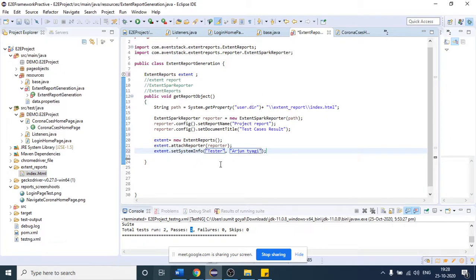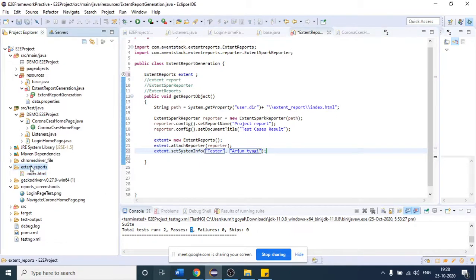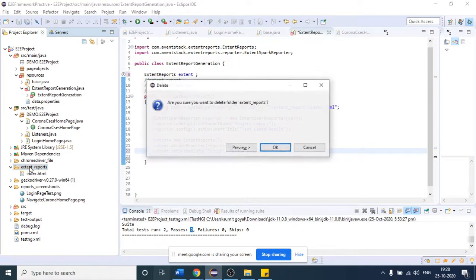Sumit, how is it fetching now? You have not given the name of a tester, so how is it fetching it? I do not get the question. I am asking, currently it is showing tester name is Sumit. Actually, before this batch, I was having one more batch, the 5 p.m. weekend batch. There I had already shown how to create that file. So this is that file from the previous batch. I have not created it now, and it will not create it. As of now, assume you do not have any file or folder here. It is from the previous batch, so let me delete it.